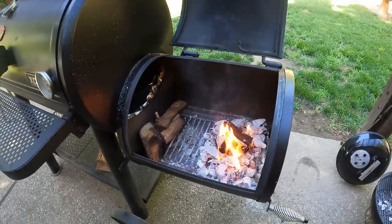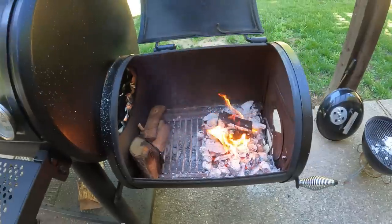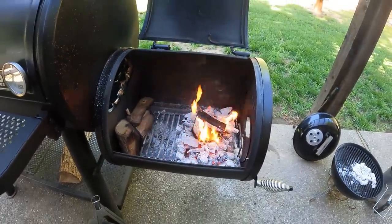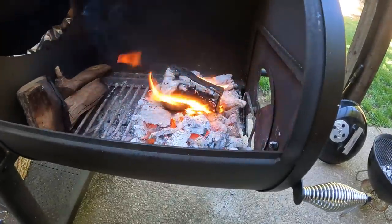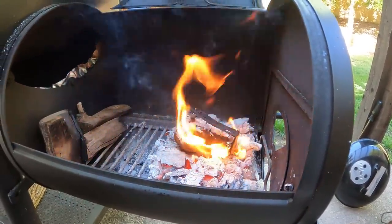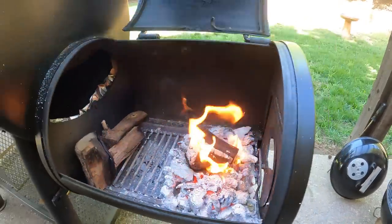We'll let that temperature come up. It's going to be a nice, gentle cook. Do not want to rush it. Remember, barbecue, smoking, it's all about patience. Slow and low for a long time. If we go too hot and fast, this pig can end up real dry. And man, that'd be a shame. We don't want that. So it's burning nicely now. Go ahead and close this up.